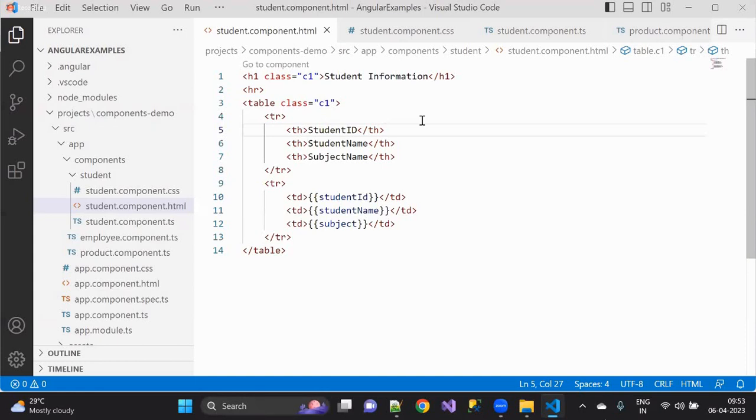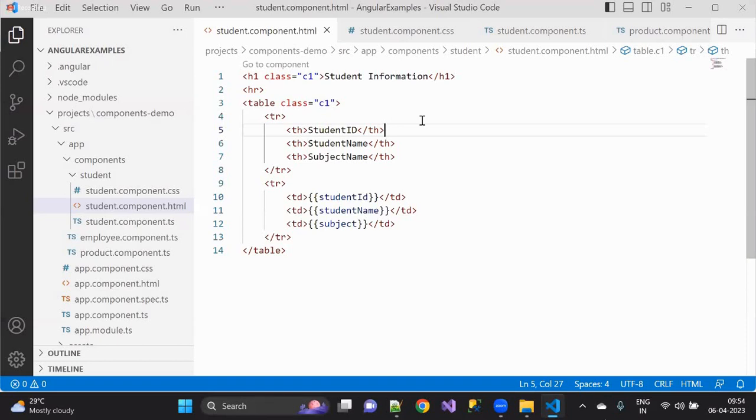That is the reason code behind is a much more popular technique that we are using in the current industry. In 90% of scenarios, we will be using code behind only.